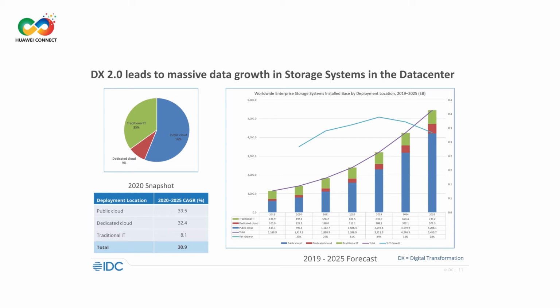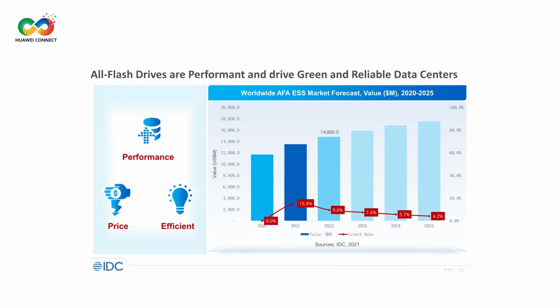What this chart shows is that regardless of where you store your data, you need resilient storage systems that can handle that installed base. So what we are looking at is all-flash storage or all-flash drives to begin with. They're not only performant, but they also drive green and reliable data centers. They consume, as Kevin pointed out, a lot less than hard drives, but they also last longer. They're efficient, and as we'll talk in a few slides, the cost of flash drives is also coming down. So it is becoming a building block for green, reliable, and high performance data centers. We need these kinds of data centers for business resiliency and everything that is to come in the digital era.